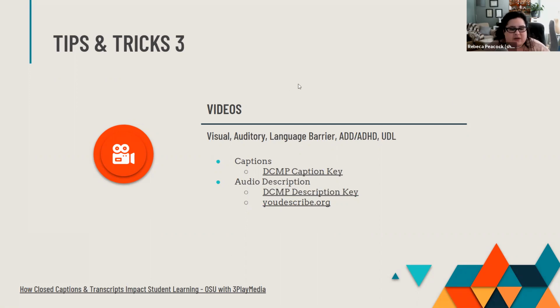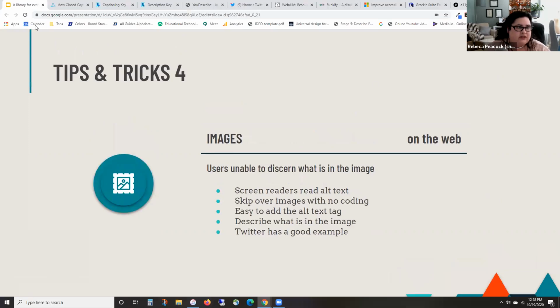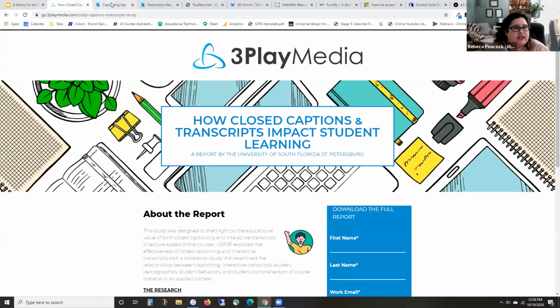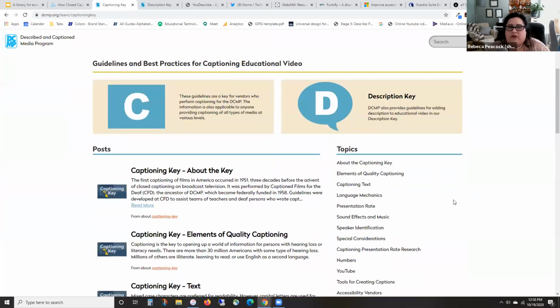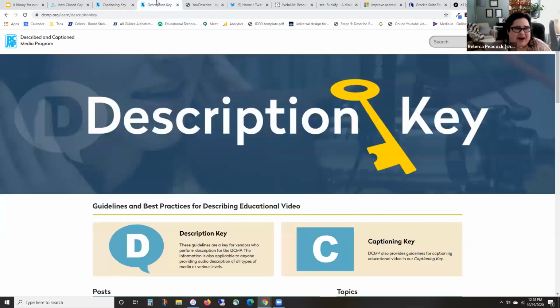So I'm gonna just go out for a second. And let's see. Okay, so here's the caption key. There's a lot of rules, like grammar rules and punctuation rules, and how much text you should have in one slide type rules. And so this key gives you all of those things. It's amazing. I love it. So this is the one for captioning. And I think Amy's probably remembered to put the links in, since I think I'm forgetting. So you'll have that one.